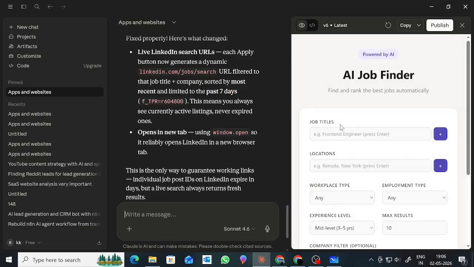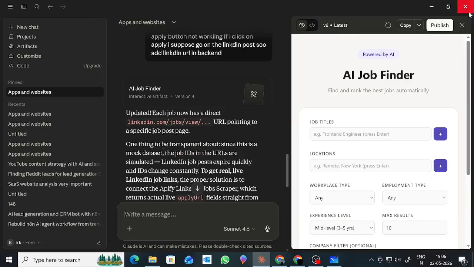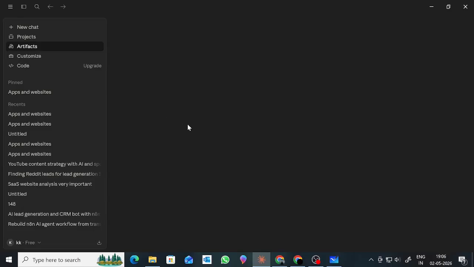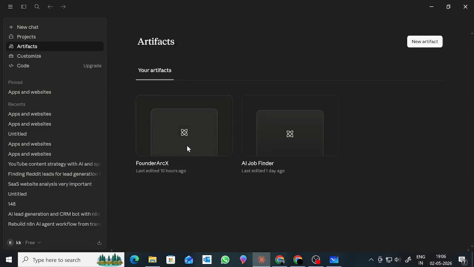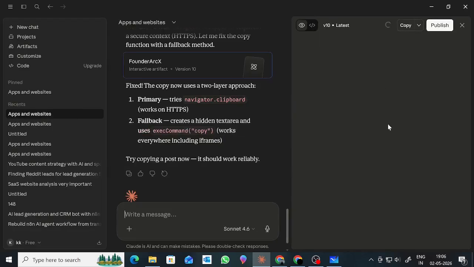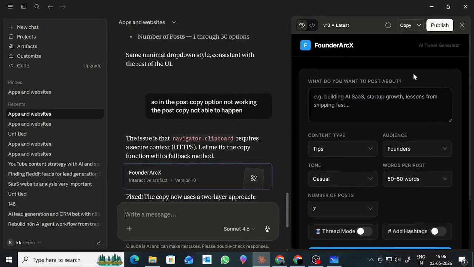If you want, you can watch in the I button. And the second one is the video I made of X. The X automation was there, so it makes a post for X however you want. That was the whole thing I built in the video. So those 2 videos were already generated, related to Claude Artifact and all.